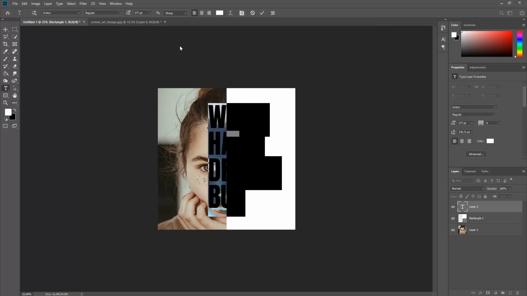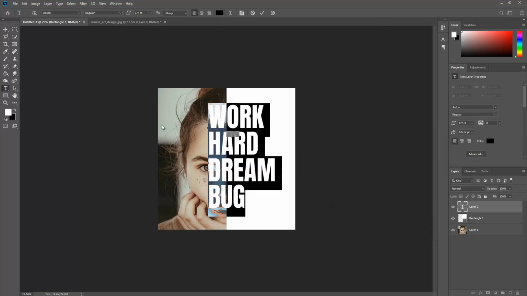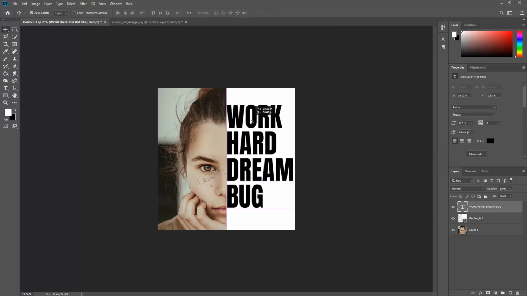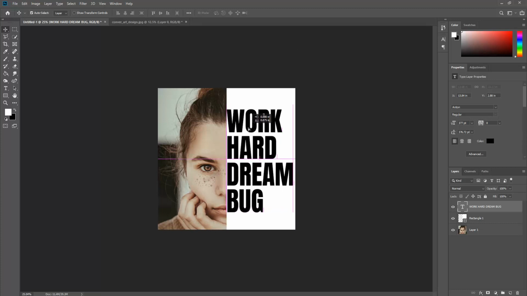Right now you can't see the text, so I will select my text and change the color. It's like this. I'm gonna move this a little bit around here. Right now it's in the center according to me, but if you don't know how to make this center, you can do Control A to make a selection, and after that from here, can you see this alignment option? You can align this in the middle. It's perfectly fine now, it's in the middle.